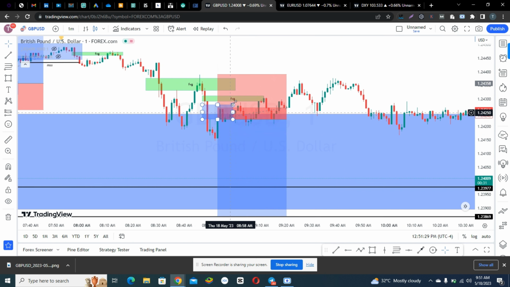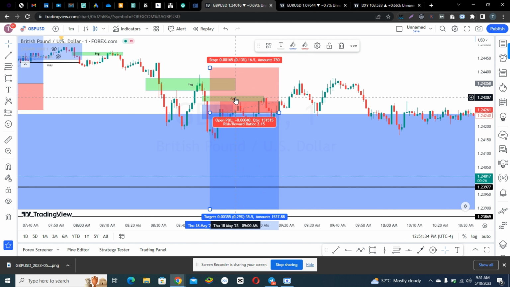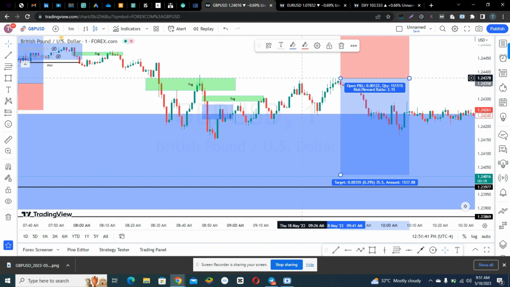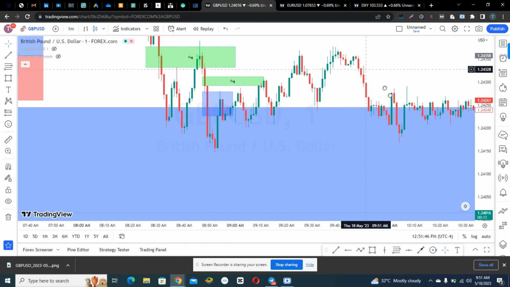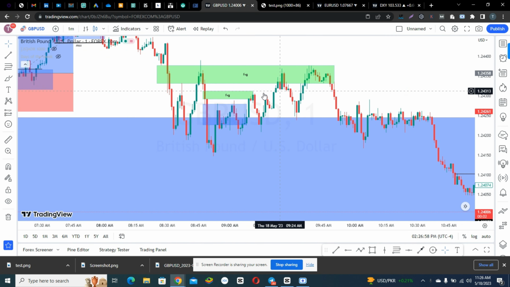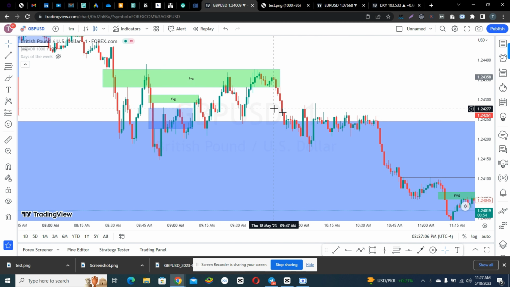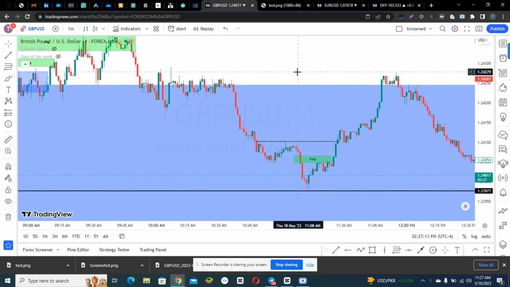So as you can see, price was actually playing with my emotion right here. It kept on consolidating, going higher, consolidating, consolidating. Let me move this to the side so that I can have a clear view. As it was rallying up and down, it finally came back to this fair value gap right here, and it started selling. So at this point, I was already in profit. Market started going down and going down.